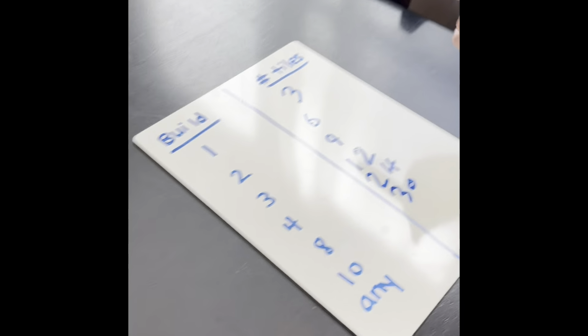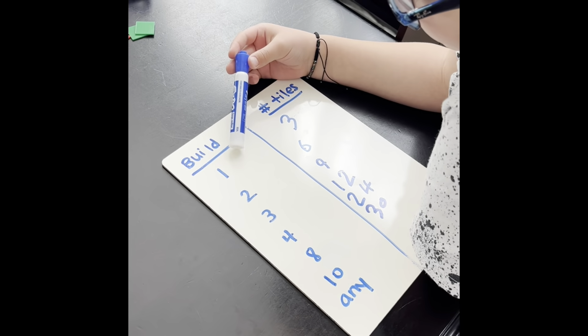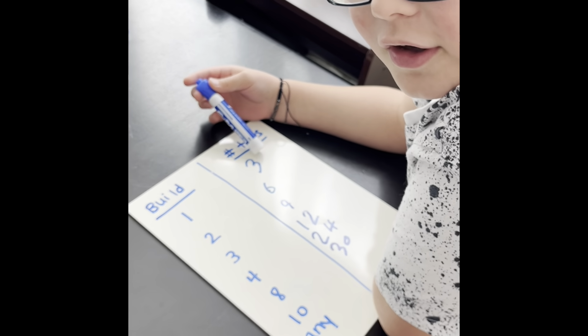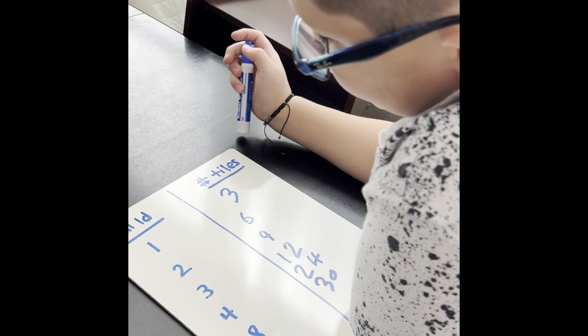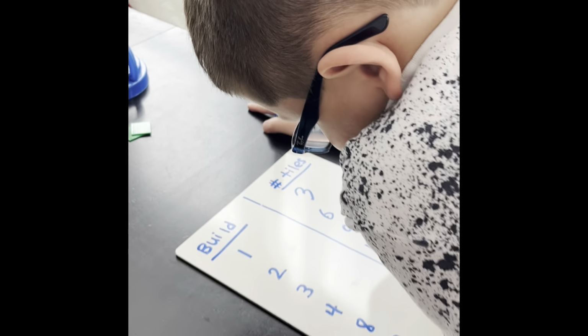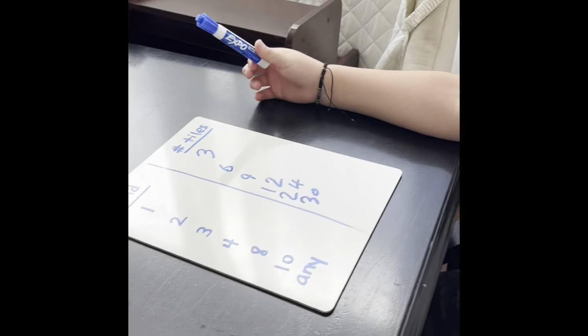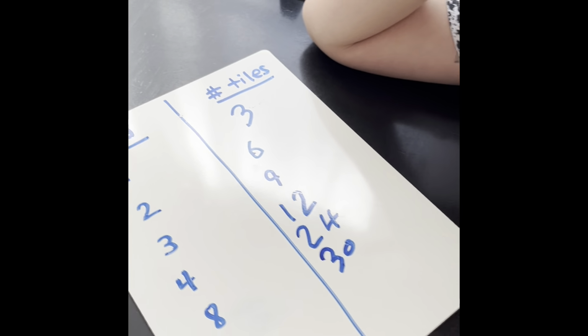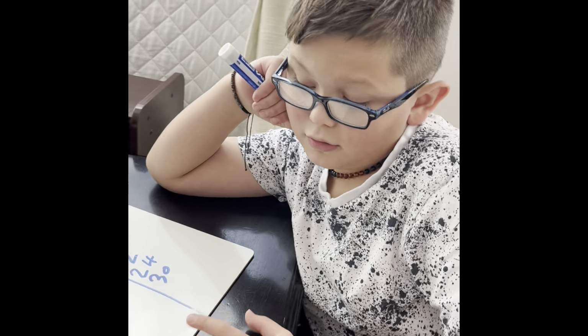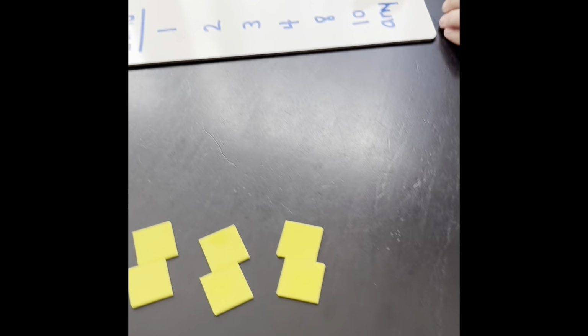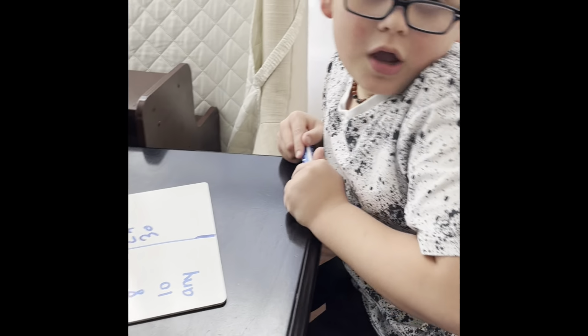Okay. All right, you had an aha moment. What did you realize? I realized 1 times 3 is 3, so it's just... Does that work for all of these? I think so. Show me. So you said 1 times 3 is 3. 2 times 3 is 6. Is that true? Well, yeah, it is true. Let's see, look, 2 times 3. Oh, so it's 3 times.